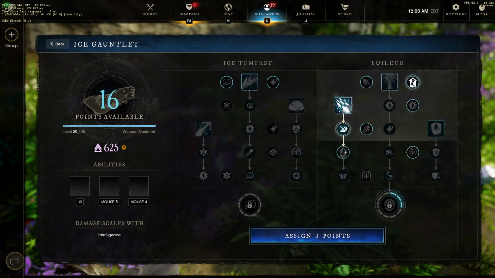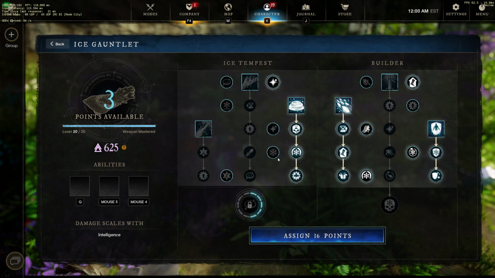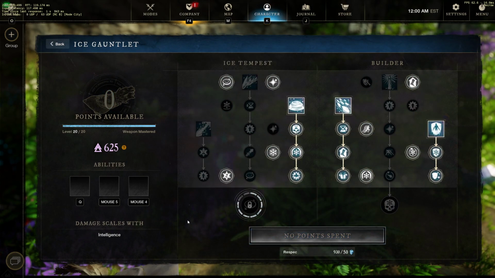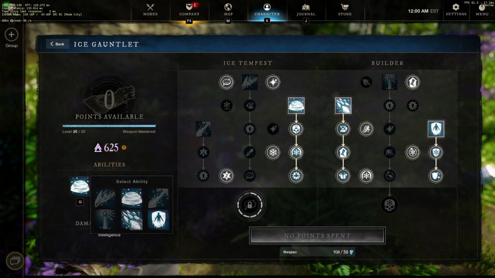So I'll go back to the standard tree real quick and then show you guys some basic things with this tree. And then I'll move on to Pylon, which is the other build that people sometimes run with Ice Gauntlet.